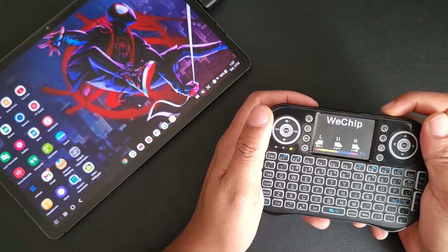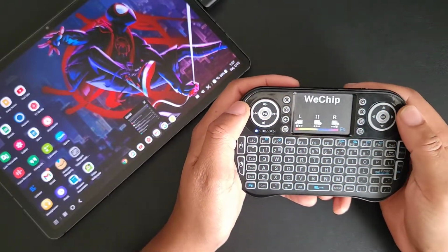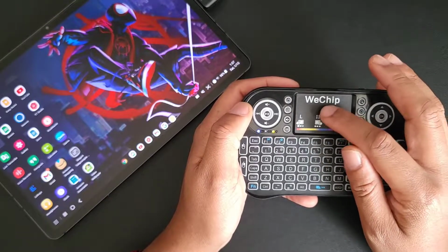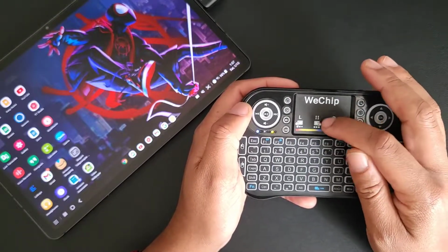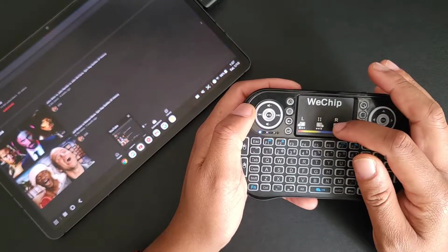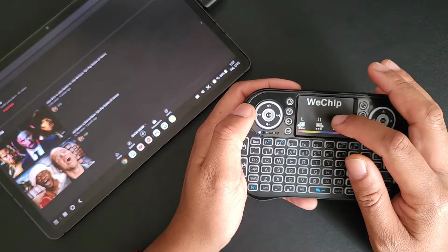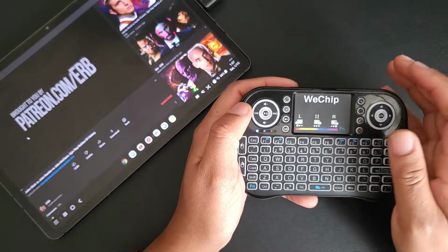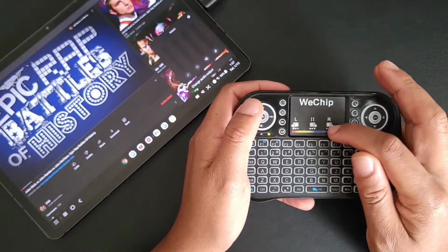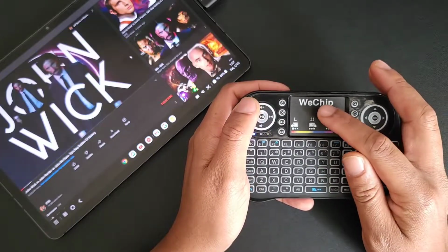Is the keyboard on? Okay, so the keyboard is on. Give it a couple seconds to activate. And there's the mouse. You can see the mouse moving around on the screen right there. Let's go ahead and go to YouTube. Let's say we wanted to click on this rap battle. I will go ahead and mute that so I don't get copywritten or anything like that.